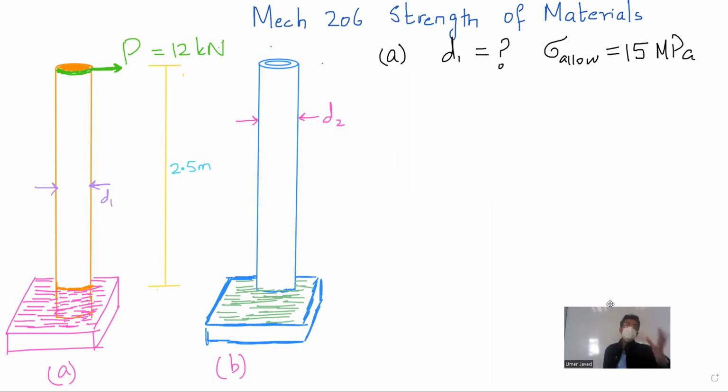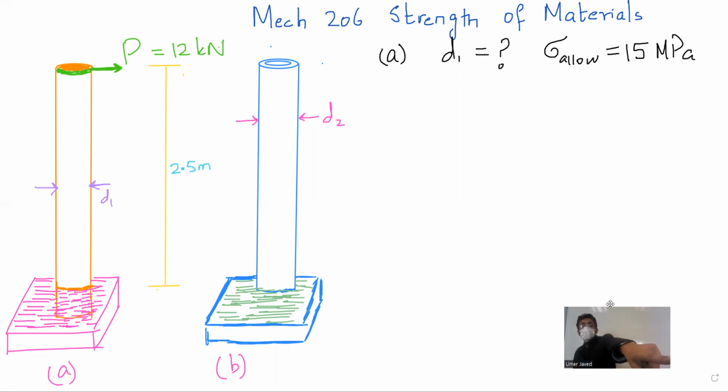In part A, it's a solid wooden circular post. You can imagine it like a signboard, right? When you even walk here to our academic block, you have these signboards. You have a circular post and there is a signboard. So imagine that whenever there is a wind gust, even this solid post has the tendency to bend. So even these little things are taken into account in designing.